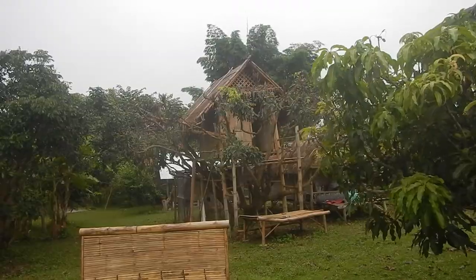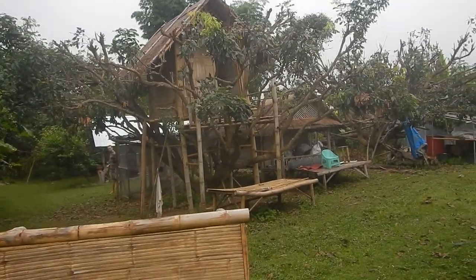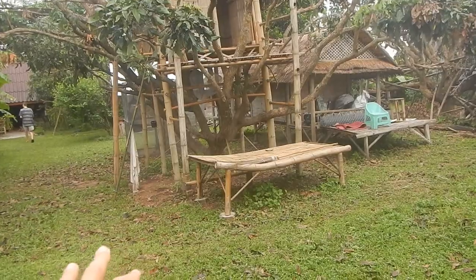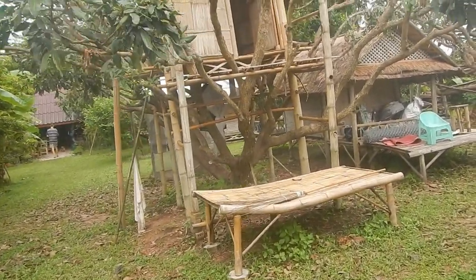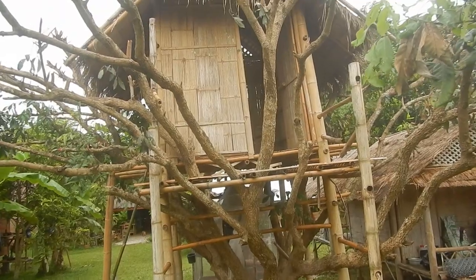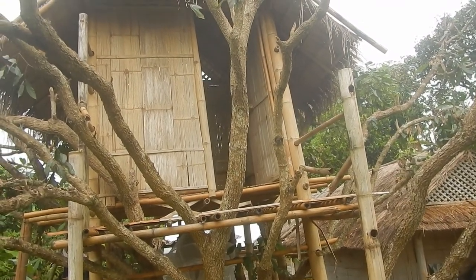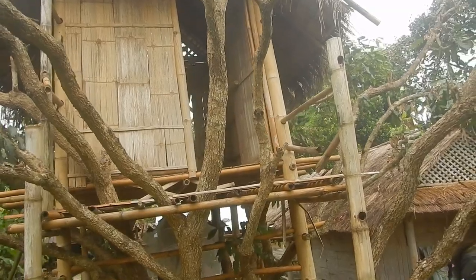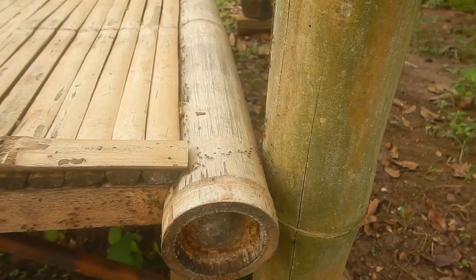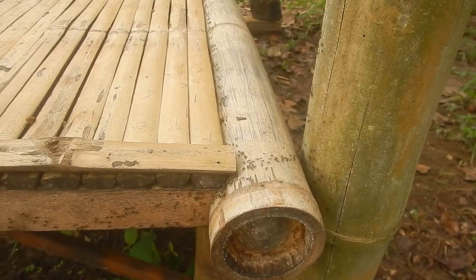After the longan harvest you can really see the longan tree house now, made out of bamboo. The lower parts have been removed because the benches were completely rotting and being eaten by termites and powder post beetles. One of the biggest problems right now is that we let everything grow organically, so we have a lot of black ants. In the rainy season all the ants want to move their eggs from the ground into safer areas like tree houses and other buildings — very annoying.